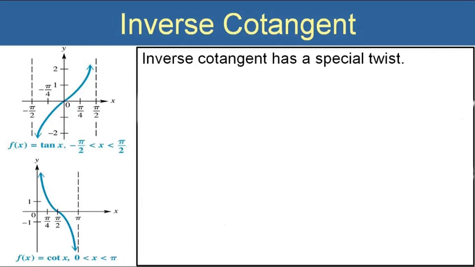Now, inverse cotangent has a special little twist. Remember, this is the graph for a tangent, and this is the graph for inverse tangent. Tangent branches go from -90 degrees to +90 degrees. That's why it makes it so nice for inverse tangent to go from -90 to +90, because you stay all on the same branch. But for inverse cotangent, -90 to +90 wouldn't be so nice, because the positive ones would be on this branch, but the negative ones would be on a branch over here, totally different branch. So instead of doing that, we have -90 to +90 for inverse tangent, but we have a range of 0 to 180 for inverse cotangent.